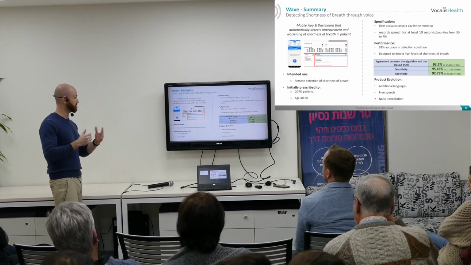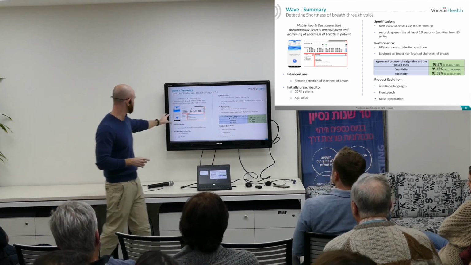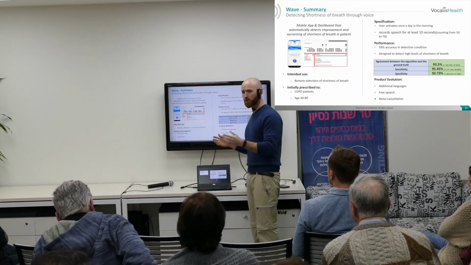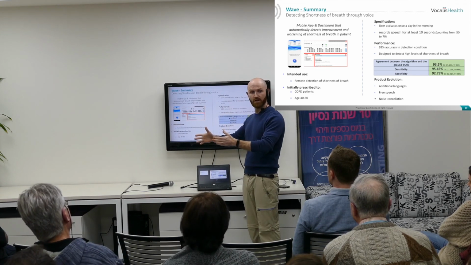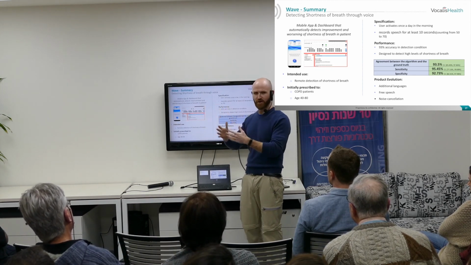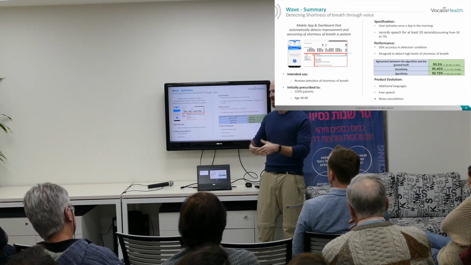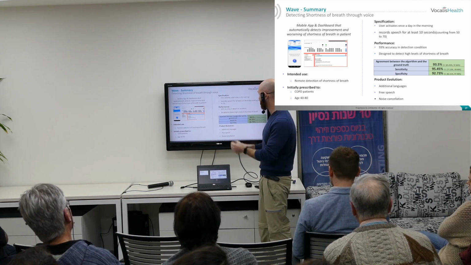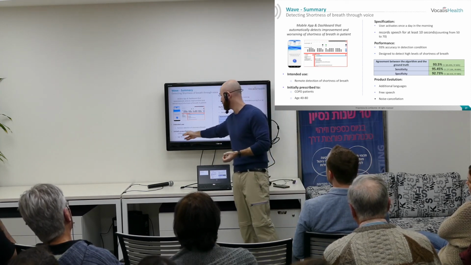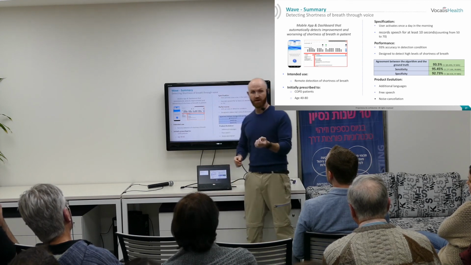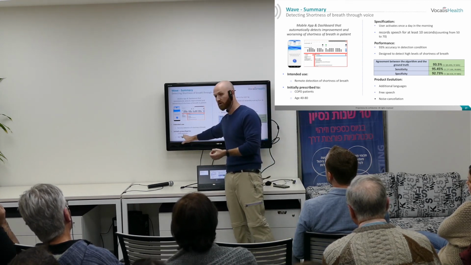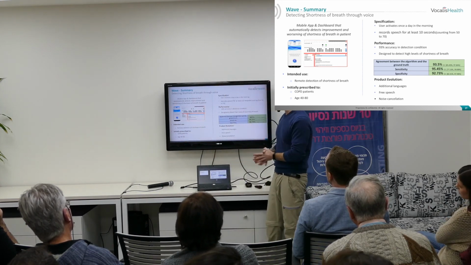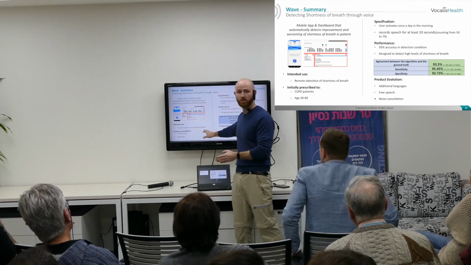So the summary of the product in general. Now we have the web app and the mobile app. An important thing I didn't know: when you do medical stuff, there's regulation. Well, I heard about it, but you never know how hard it is until you actually start doing something that is regulated. Because the data that we had is for just COPD patients with age 40 to 80, the product that we have can only be sold to those kinds of patients. We cannot sell it to other people. It's illegal. We have to specify the intended use.